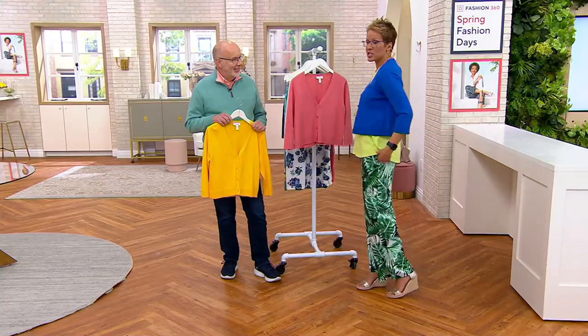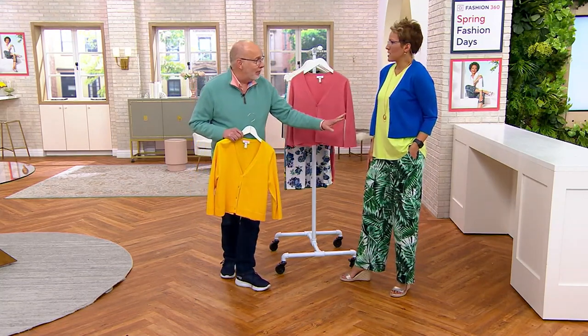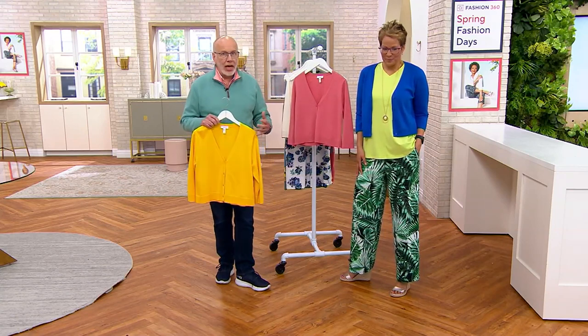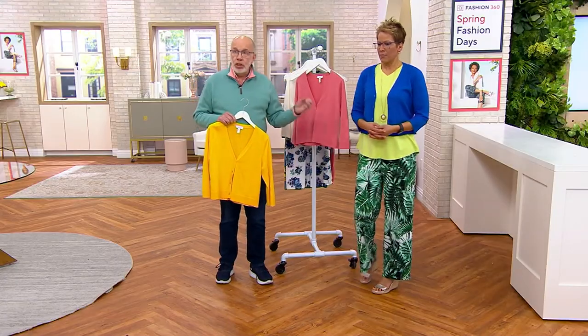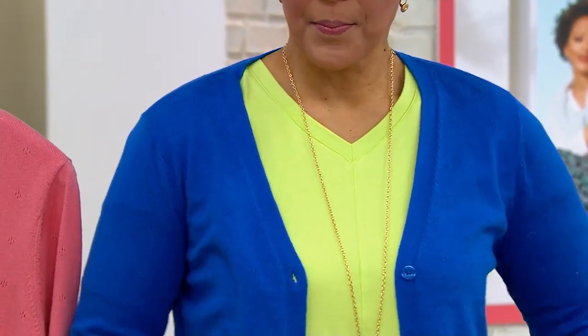I actually just popped this on because there are so many ways you can add it to whatever you have on. Adding some texture with a green top — it's a complete piece. I call these 'completer pieces' because they finish your outfit. It's not a long cardigan but it's also not a really short cardigan — it hits at that perfect length for a dress or a top. You can machine wash it; lay it flat to dry. I would fold sweaters rather than hang them.